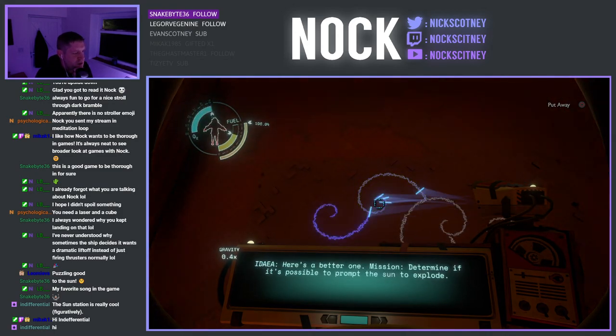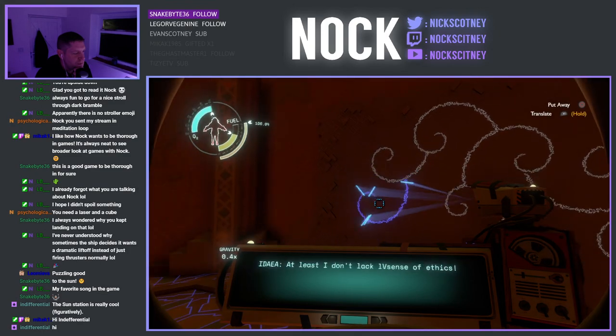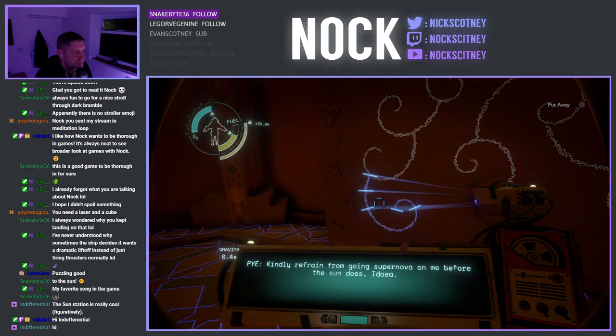Here's a better one. Mission. Determine if it's possible to prompt the sun to explode. Your lack of sense of humour. Oh, sorry, you lack sense of humour. At least I don't lack sense of ethics. Kindly refrain from going supernova on me before the sun does. So, okay.